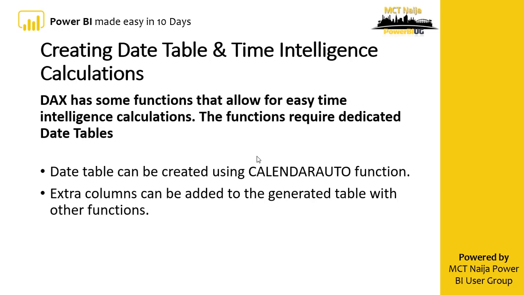Then we have created date tables, and we've written a couple of time intelligence functions, and you have an assignment to complete on that. We've seen how the CALENDARAUTO function can be used to generate a list of dates from the 1st January of the first year in our data to the 31st December of the last year in our data. We've created extra columns using the FORMAT function to extract the names of certain date variants like months or years from a particular date. We also created a column for month number using the MONTH function, so that we can use that to sort the months column so that it arranges properly in our reports.